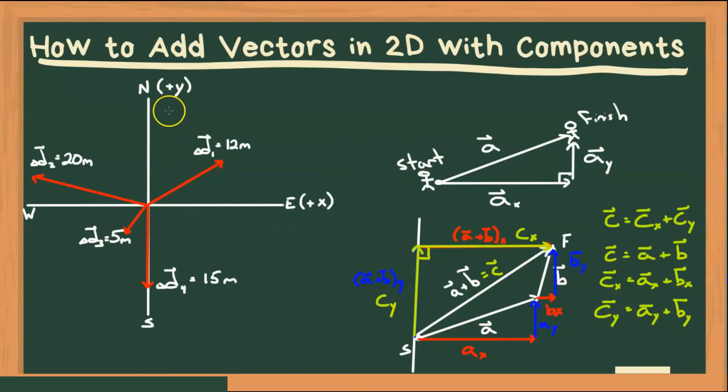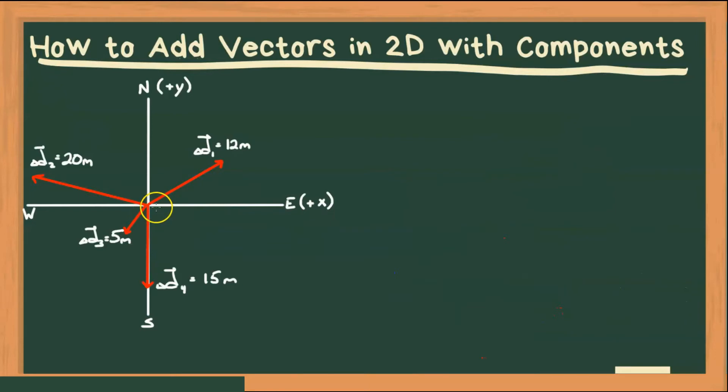So let's put this into action, and let's actually solve this example, work it through, so you can see how we're going to do it. It is a little tedious, but when you're adding multiple vectors, more than two vectors, and you don't get a nice triangle to use sine and cosine law for, it is your best approach. So the first thing that we've done is we've drawn all of our displacement vectors coming from the origin of a coordinate system, and we're going to use a compass direction to help us as well.